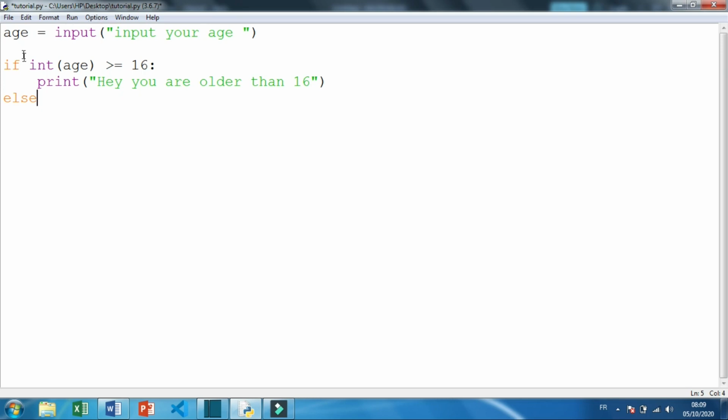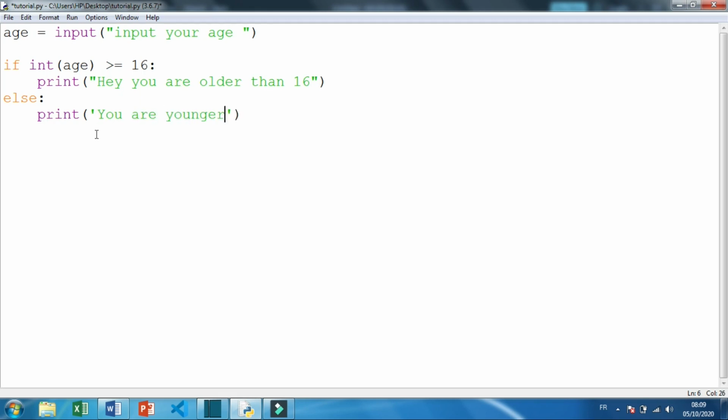So the syntax for this simply has to come after an if statement. You can't just leave your own else statement like this. That will not work. It has to be placed after an if statement, and then all you have to do is put a colon and press enter and make sure the indentation is the same as the indentation for the first if statement.